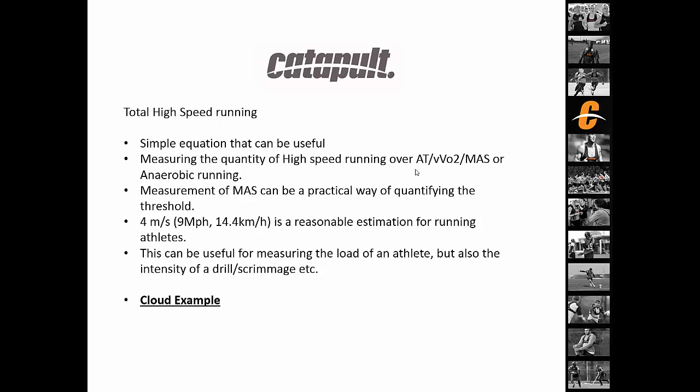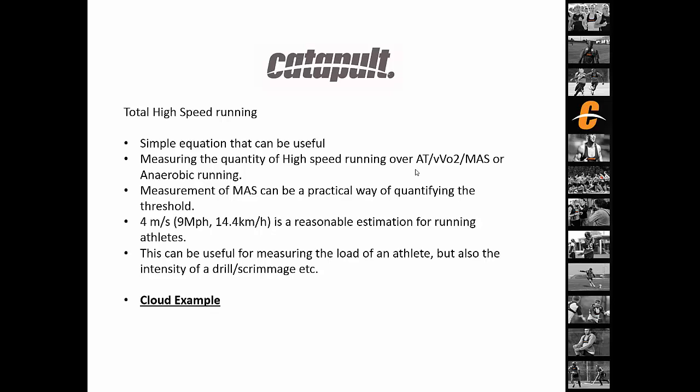And the good thing about percentage in this scenario is that it's obviously a relative parameter. It takes time out of the equation. So you can run it for 5 minutes or 15 minutes, and a percentage will still hold true and be comparable between the two. So I really like it. I've used it in the past and had a really good experience. I looked at thousands of files to look at what's the breakdown of anaerobic running for the very best players, and it was in a really small window.